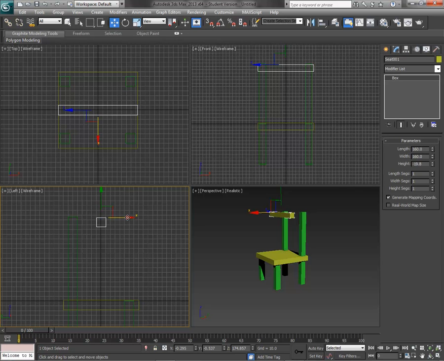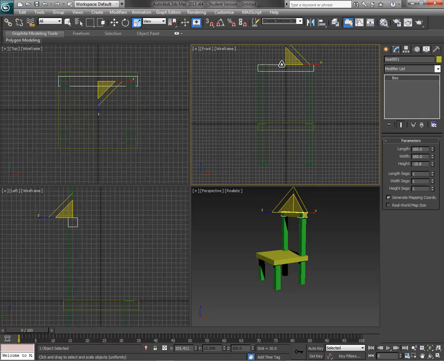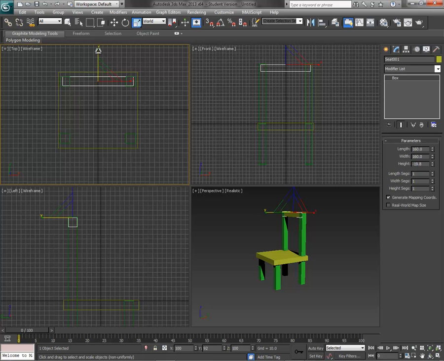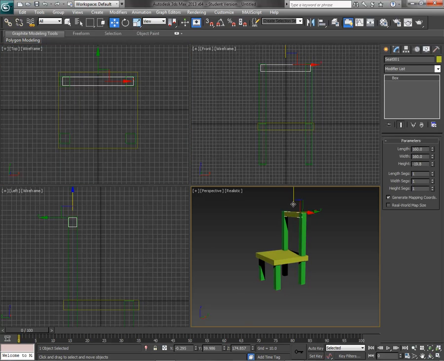So if you want to adjust things, you can do it that way, but I'm just going to come in and align this and get it close, kind of eyeball it, and make it a little narrower in the top view. Now, if you see that popping when I do that, that's because the coordinate system is relative to the viewport. If you change it to world, then when you go from one screen to the other, it won't change, and I don't know why they don't just default it to that. So if your little widget pops around, you can change it that way. And then I can grab, hold shift, copy this one more time, and hit OK.